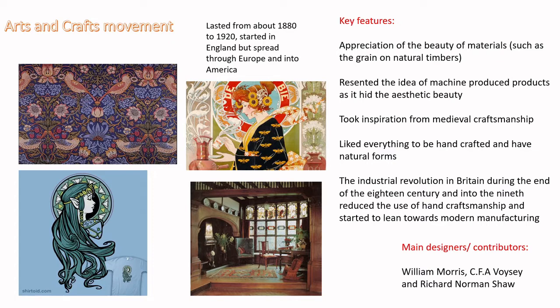During the Industrial Revolution in Britain, from the end of the 18th century into the 19th century, they did start to lean a little bit more towards modern manufacturing, but still nothing was getting mass produced at the time. When I talk about modern manufacturing, I mean they started to use machines to form shapes a little bit rather than having everything chiseled and formed by hand. But they still didn't like the idea of mass production, of just getting machines to CNC. Obviously, CNC wasn't a thing back then anyway, but they didn't like the idea that you can just conveyor belt it over and over and over again.